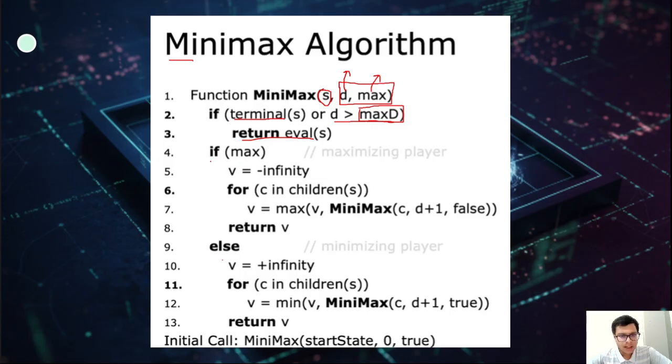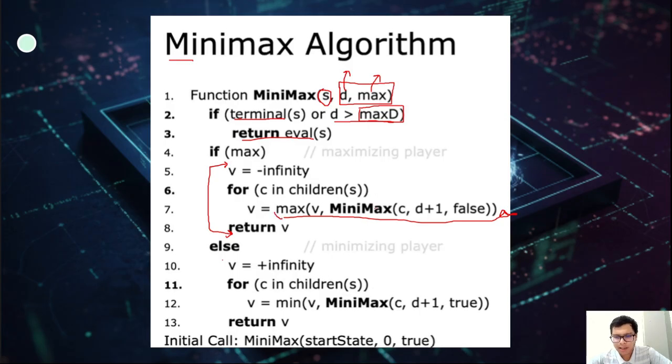If max is not equal to 0, max is a boolean. So 0 means false and 1 means true. If this is true, I am the maximizing player. It executes the code for the max value function, exactly the same thing. And this is nothing but a simplification of that if else statement that we saw in the max value function.